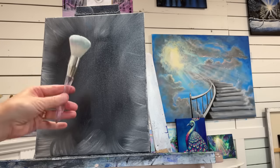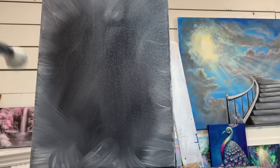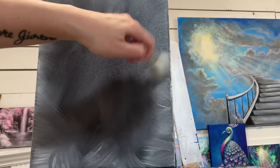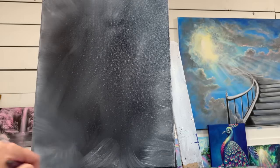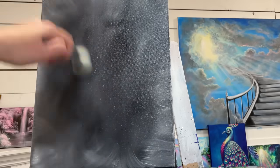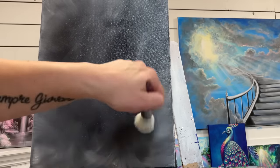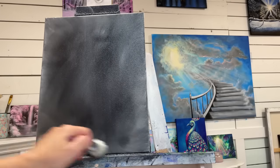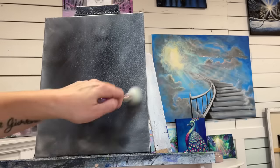So while the paint is still wet, you want to make sure you have a nice soft mop brush and that it's dry, okay? It has to be dry, and you're just going to very, very lightly, don't push too hard, barely touch that paint. Because if you push too hard, you're going to be left with more streaks. We're trying to get rid of those. So a little light circle here and there. If you happen to pick up too much paint on your brush and you're finding it's just not working very well, then you might need to just switch over to a fresh dry mop brush.